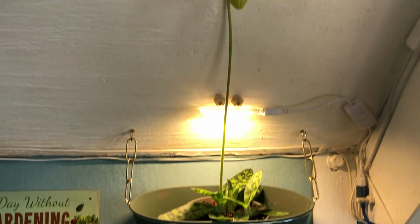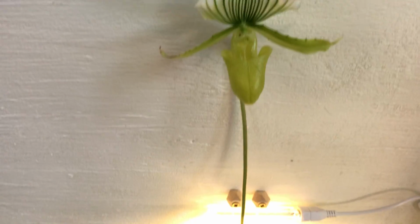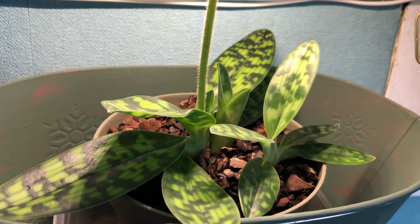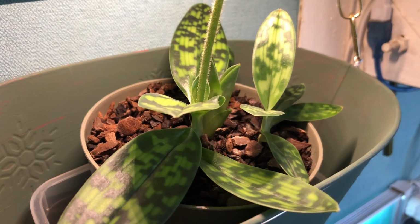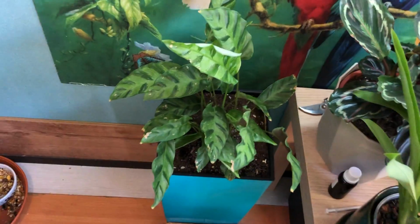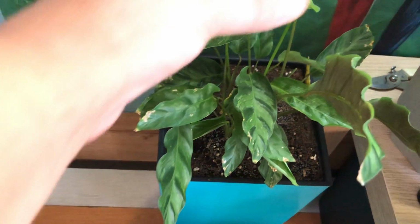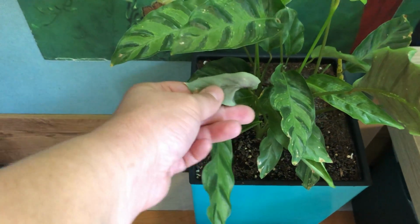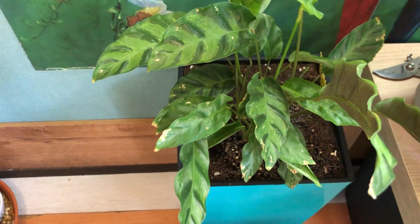So here we got my other Paphiopedilum, still in flower. Those are 2 separate plants. I bought them in the same pot, but made some more distance in between them when I repotted it. So they're growing on well. Except for this one. Maybe it doesn't like the soil it has, or we don't have bugs in here. And I don't know how come these leaves are damaged in some way. Strange plant.